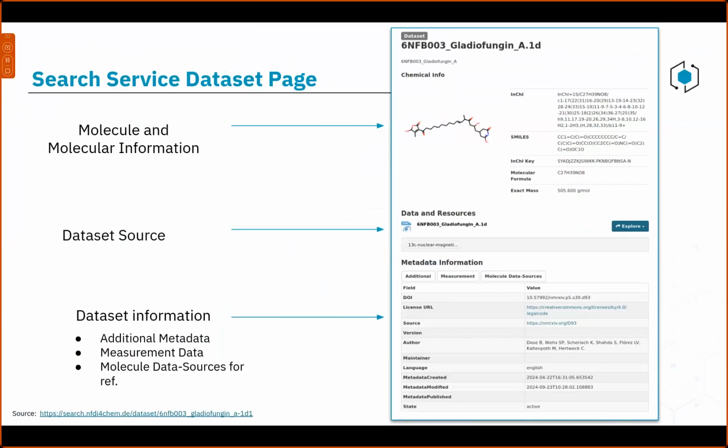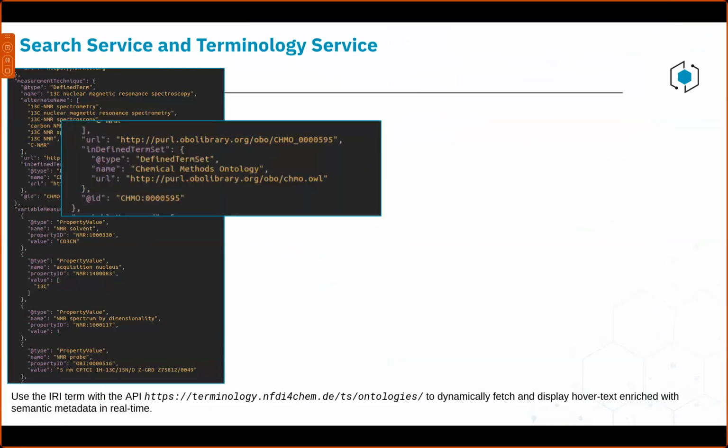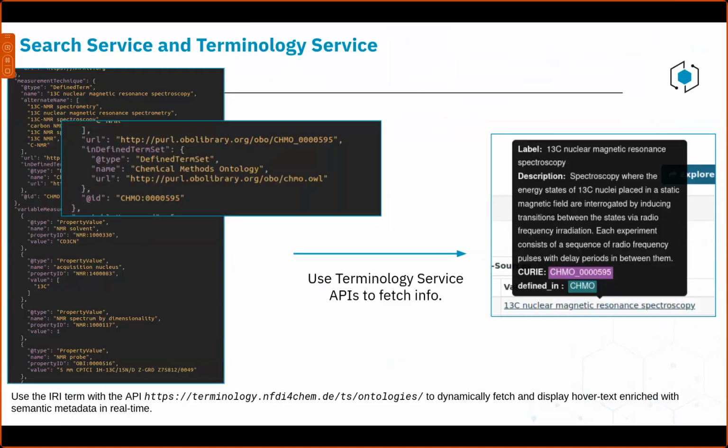resources. So regarding that, we have a small feature on how, technically speaking, we use the IRI and the IRI term from the data sources. Like we have an example here from the NMR archive dataset. We use the CHMO IRI. So this will be the term, and as Puya just explained, the TS, the Terminology Service APIs are used to fetch the other additional data like label, description, and defined term.